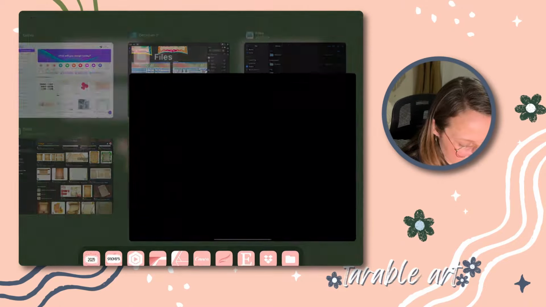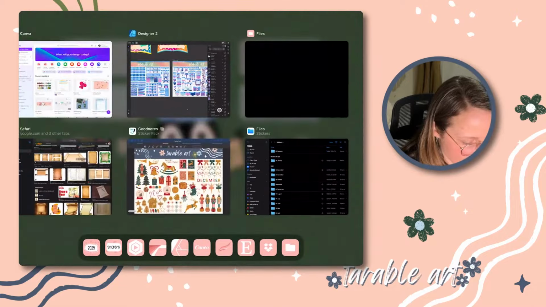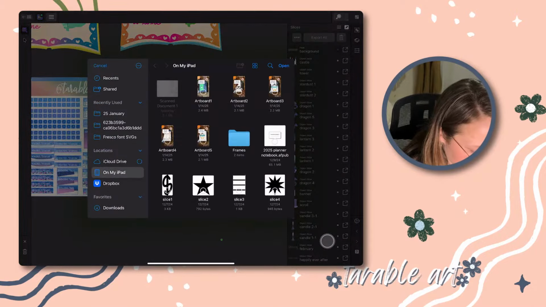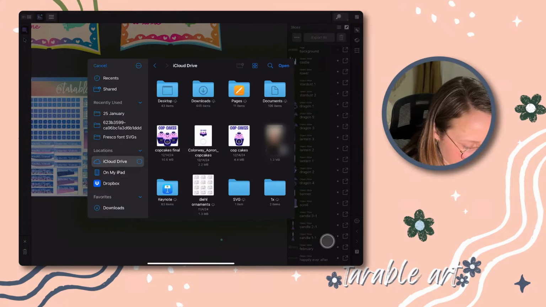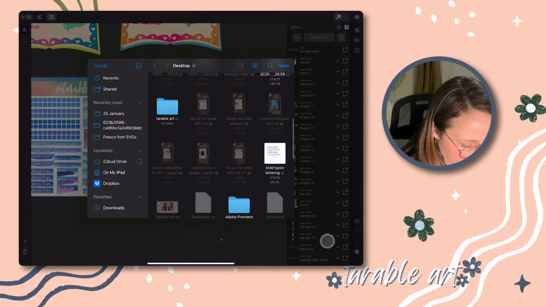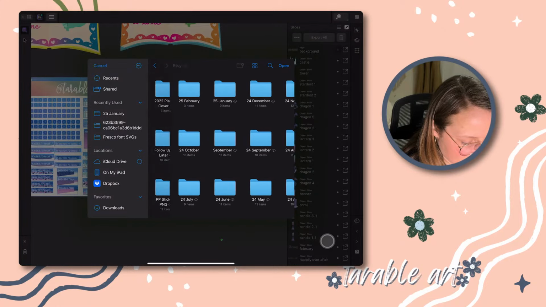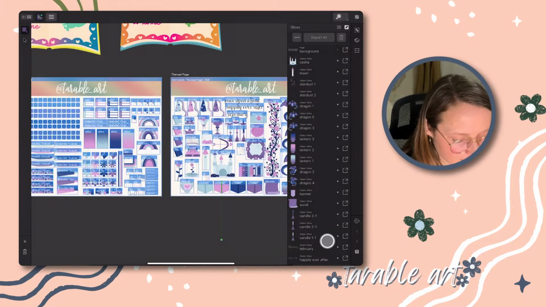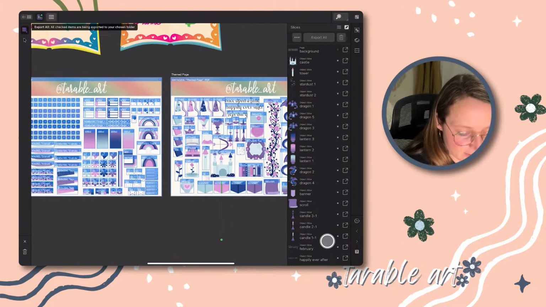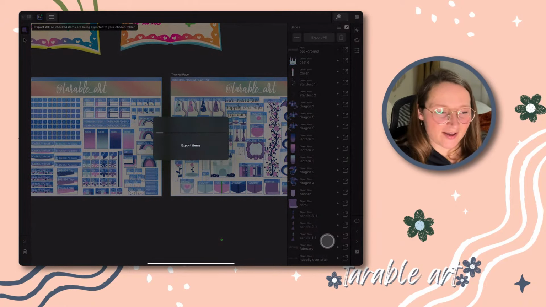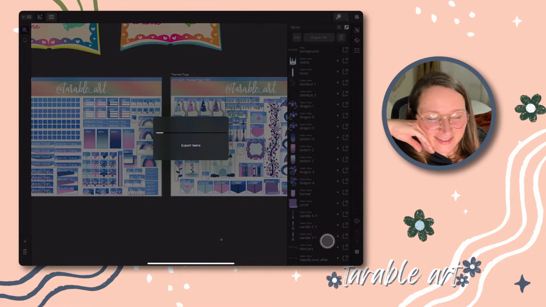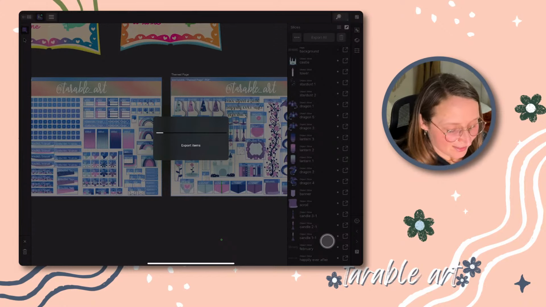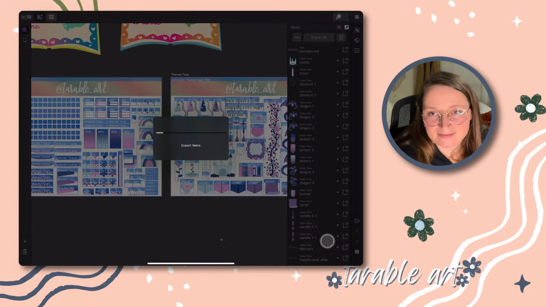Okay, so we've made those folders. Oh, that's not where I want to come. Let's try to export this now. I'm going to come to my iCloud Drive, my desktop, Terrible Art, Etsy, stickers, February, and then we want these to go into folder color 1, or number 1. And then once you select that, you can hit export all, and it's going to export all of my stickers for me, and it just makes everything just magical and wonderful, and I love it. And it does take a little bit because it's like 400 files, but still, yeah. Something like that. We'll see the actual number.